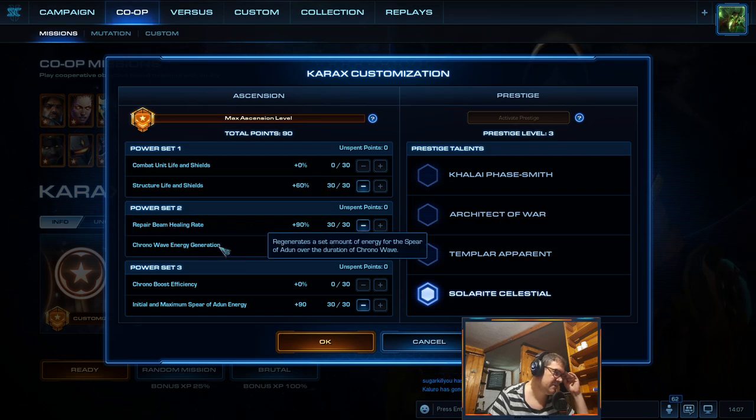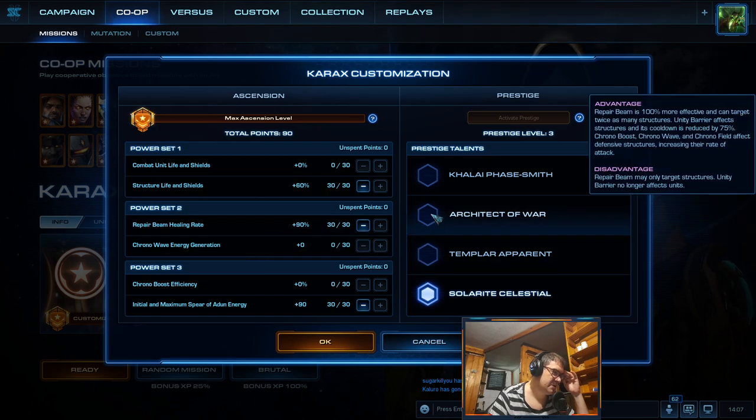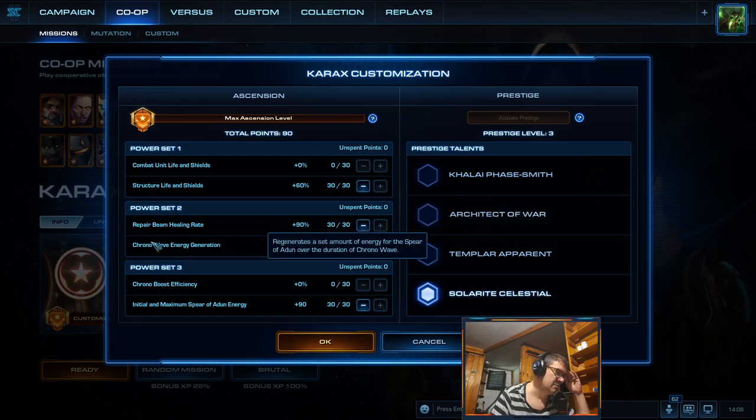But Chrono Wave energy generation is good, especially for Architect of War, because as Architect of War, in some cases, like if you're on Oblivion Express, you don't need a stronger repair beam, because you have a stronger repair beam already by default with prestige, so you don't need more, it's enough. So Chrono Wave energy regeneration actually can help you have more Spear of Adun energy, so that it's also good.